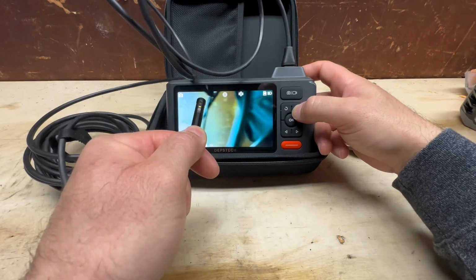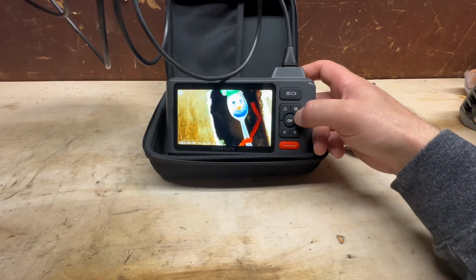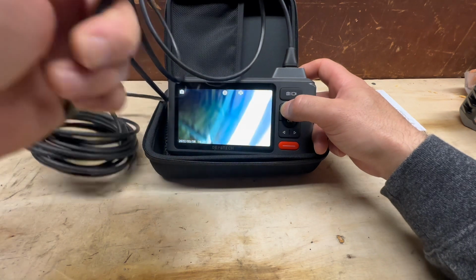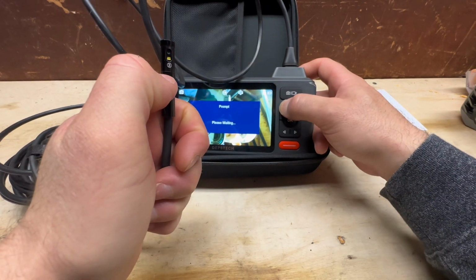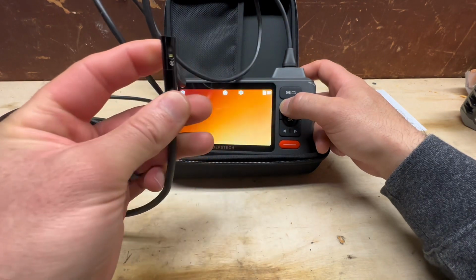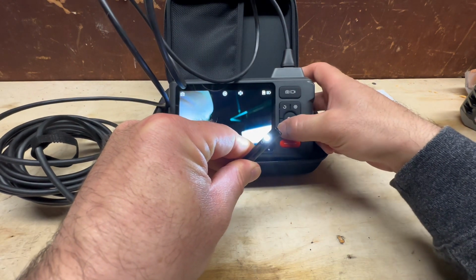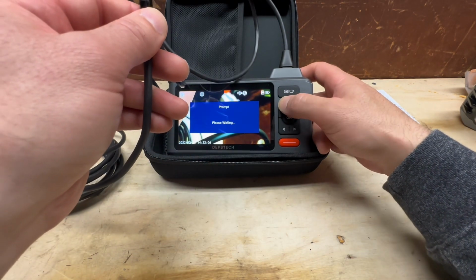We're going to look at Mr. Forky once again. And now you're going to press and hold this arrow button. And now you're looking at the side view camera, which is right in here. And you hold again, and now we're looking at the other camera. So a total of 3 cameras. And you have light as well, controlled with the same 2 buttons, which is nice. And there's more to it.